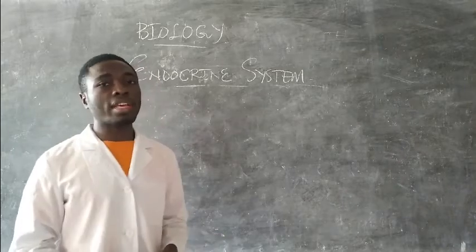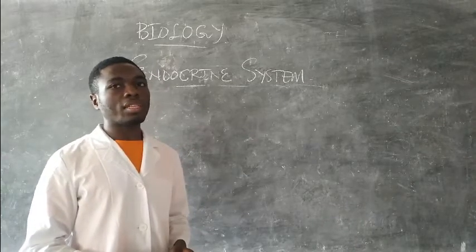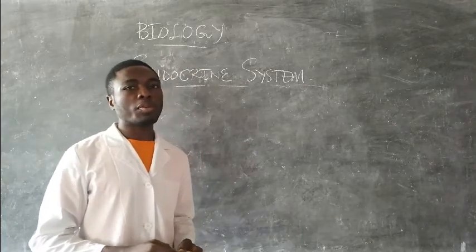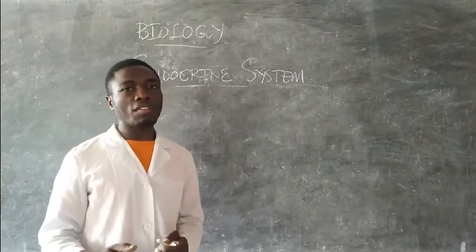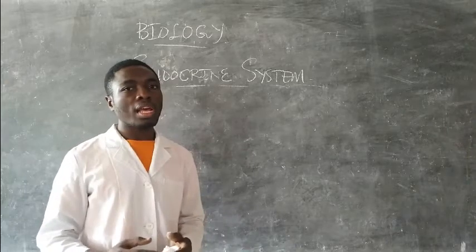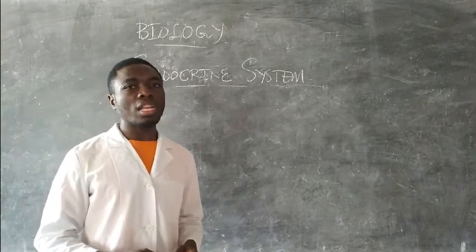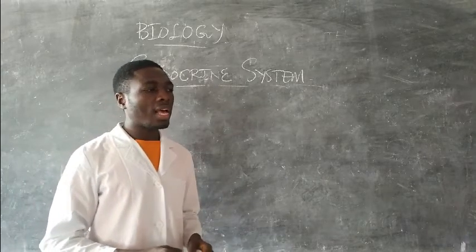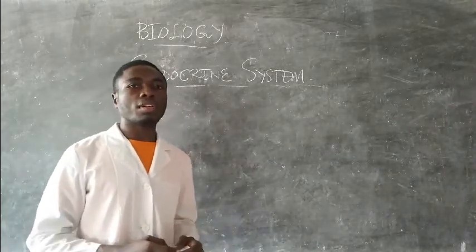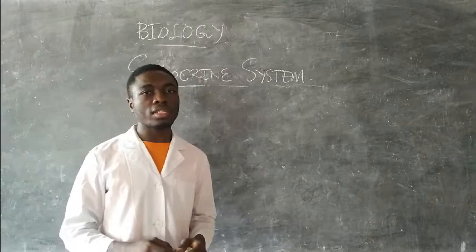Then we went ahead to see the parathyroid gland and said there were 4 to 6 of them, just attached behind the thyroid. The parathyroid gland secretes the parathyroid hormone, which is responsible for increasing the level of calcium 2+ in blood, so it mediates the reabsorption of calcium 2+ from the bone into blood. And of course, if there is reabsorption of calcium 2+ from bone into blood, it is also going to have an effect on the level of phosphate ions in blood. I think that's it. If you are asked for the hormones of calcium metabolism, you know that of course it is going to be calcitonin and parathyroid hormone.